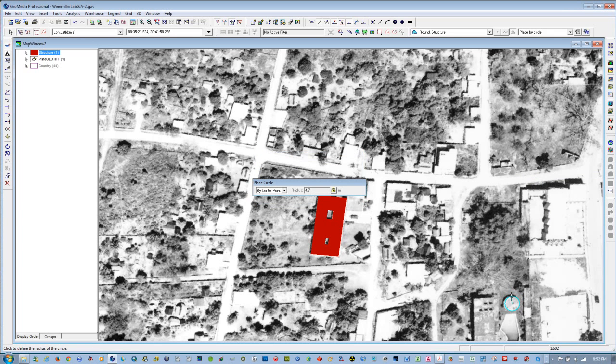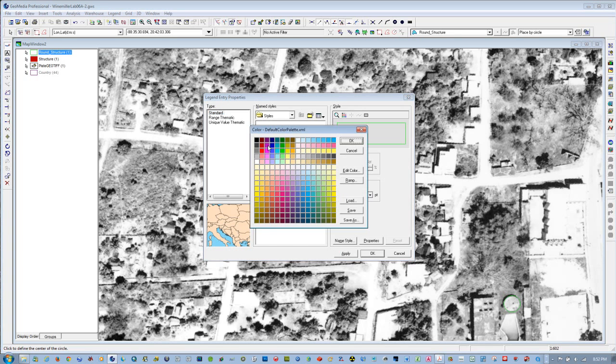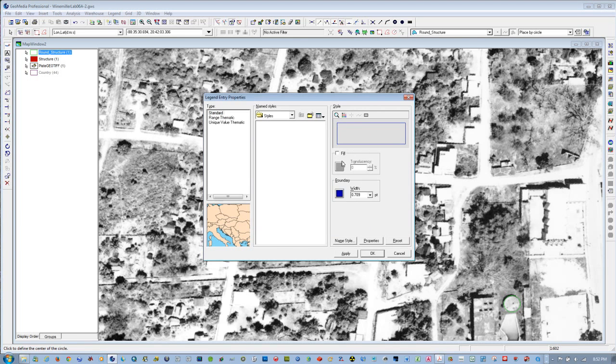Left click again and draw it. Don't hold, left click right in the center and let go. Once you get out to the circumference of it, left click one more time and OK. So there's a round feature. Double left click and let's make them blue.